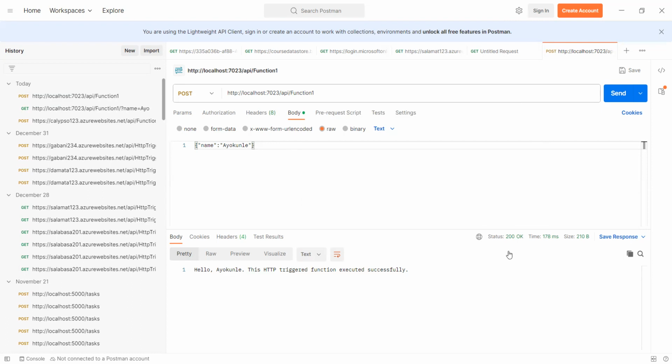Yeah, so we've been able to run this locally. But right now, aside from writing our functions in Visual Studio, what we really want to do is connect our Visual Studio to Microsoft Azure. So we want there to be a connection between the function app service on Microsoft Azure and the function that we are creating on Visual Studio. So I will share my browser now.